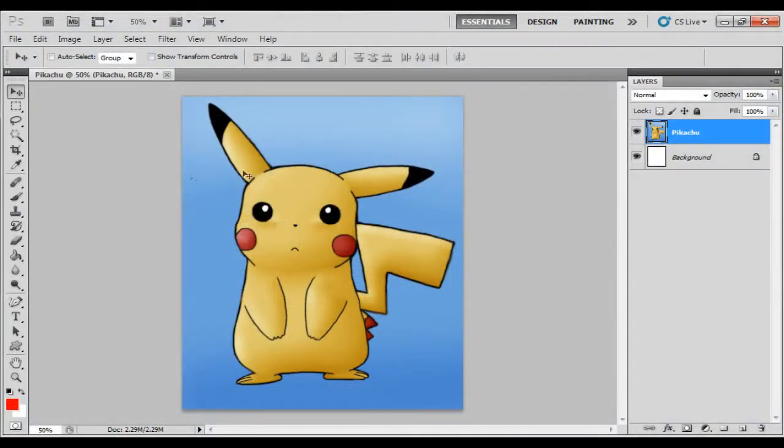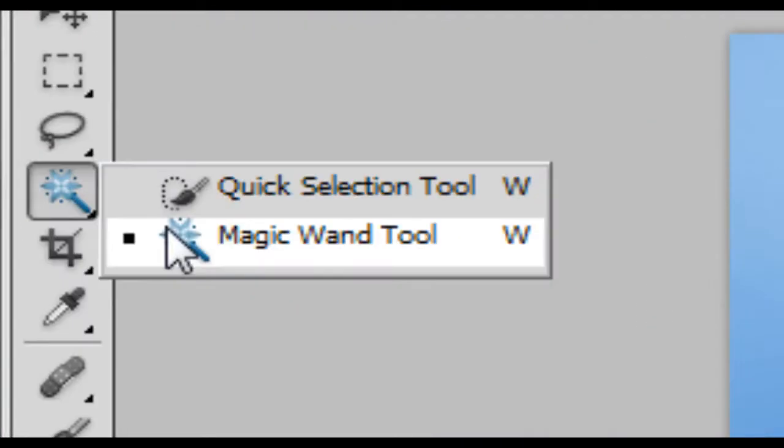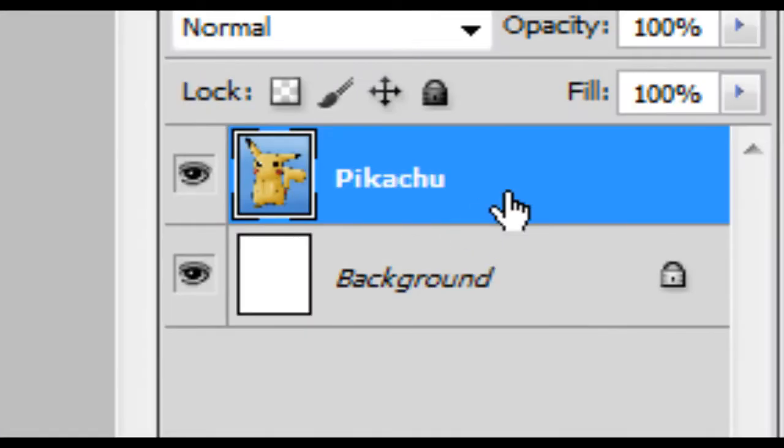Today I thought I'd go over, just really quick, the Magic Wand tool and the Quick Selection tool. I did the Magic Wand tool last time, but I didn't think that I went into it in enough detail, so here I am just going over it again. So what it is, it is a selection tool. Obviously you can only use your selection tools, as we have learned, on layers that are not locked.